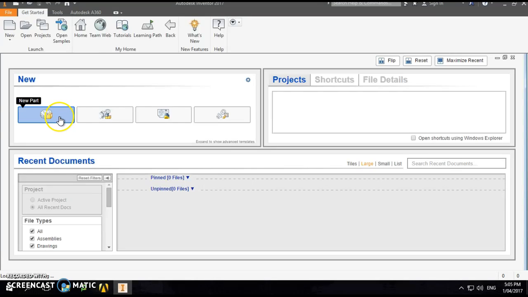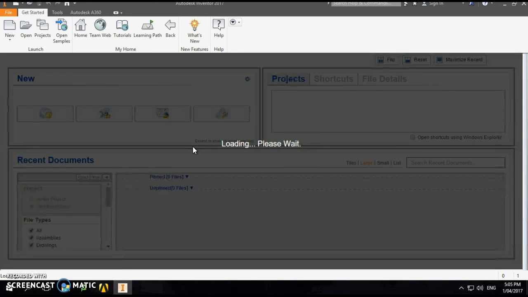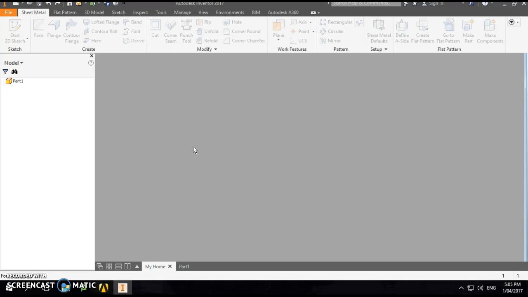Alright, and I think that one's a new part? Yeah, new part. Alright, now, I'm going to save you guys a little bit of effort when we're making this part, because we need to think about the most efficient way to model our dropout. Now, in finite element modeling, we use this thing called symmetry. Everyone knows what symmetry is, but it's important to us because it means that if something has radial or axial or planar symmetry, it allows us to cut it in half or cut it into slices and reduce the amount of stuff that we have to actually model and get an accurate model of what we're going to do, right?